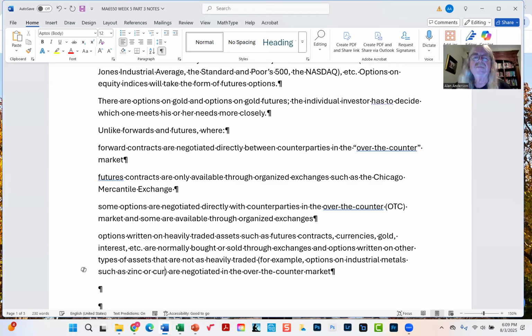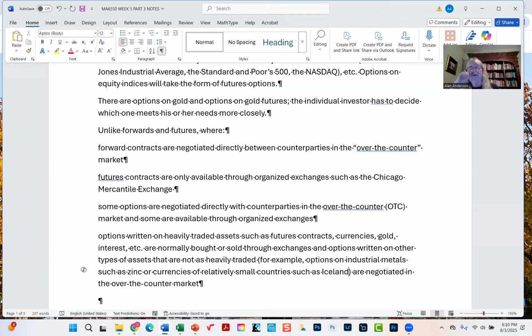Like, for example, how about Iceland? The Icelandic krona does not trade that much in the world markets. It's a small country. If you do business in Iceland, though, and you need an option, you're not likely to find it on an exchange. Probably you'll have to negotiate it directly with an Icelandic bank, let's say. But it's doable. It's very doable, but it has to be done in that market. You won't find it on the CME, let's say.